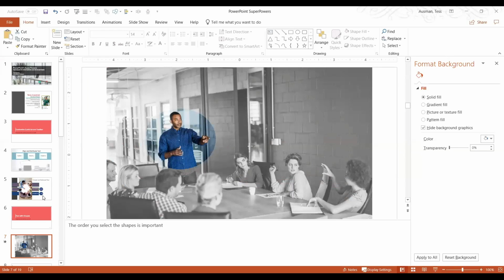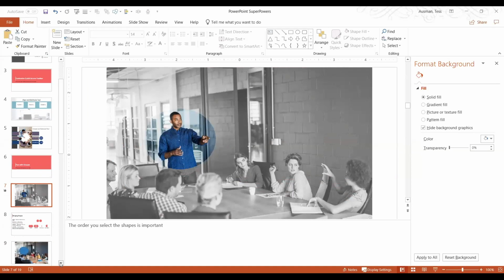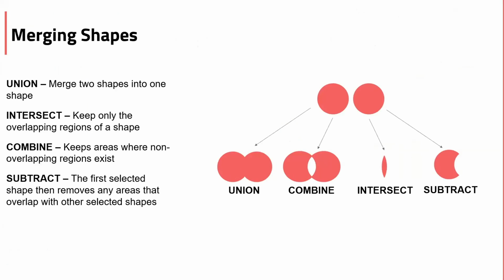And then I really just want to hone in on the facilitator. So basically, I have made the entire picture go black and white except for the facilitator. Okay. I'm going to break this slide down for you. It's one of my fanciest things that I do in PowerPoint. But before I break the slide down for you, I want to explain the concept of merging shapes.